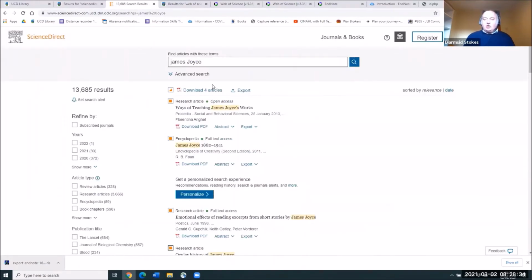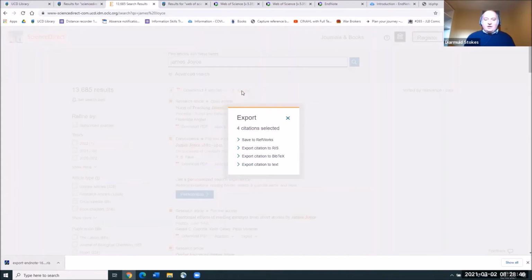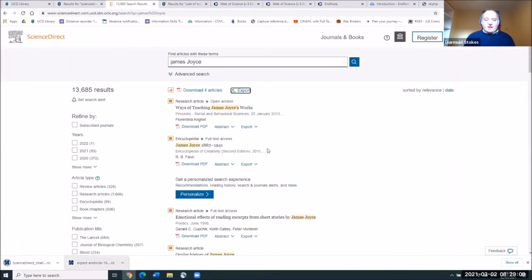And then you look around the screen for an option to get your references out of whatever resource you're in. So look for a save or export, which you can see here. So click on export, and then you pick your option. If you cast your mind back to OneSearch, it was very clear. It said Endnote is the option, but it doesn't say that as explicitly here. So look for the option that says RIS, and RIS is a format that Endnote can open as well. So you click on export citation to RIS. And just as we saw with OneSearch, we're going to see a file appearing in Chrome. This time it's called Science Direct.